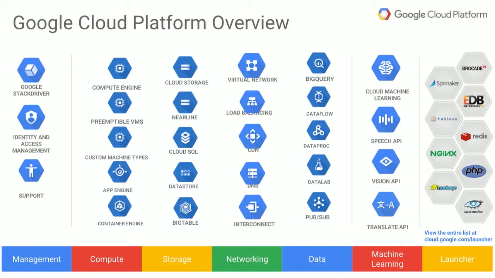For this presentation, I want to highlight a few relevant areas. One is compute — we have three main compute products: Google App Engine, Google Compute Engine, and Google Container Engine. Which one do you pick? It depends on your needs. If you want a highly customizable compute environment that you control and manage, then GCE is your choice. You can deploy VMs, configure them, install your favorite software, and manage the operations. On the other end of the spectrum, if you want to focus more on developing application features and not be bothered about managing the application environment or auto-scaling, then Google App Engine — our platform-as-a-service product — is your best bet.